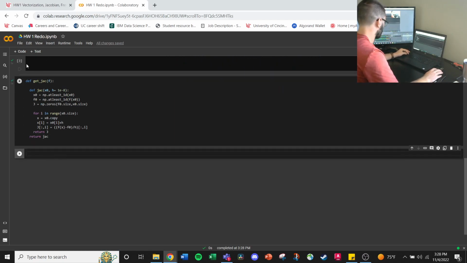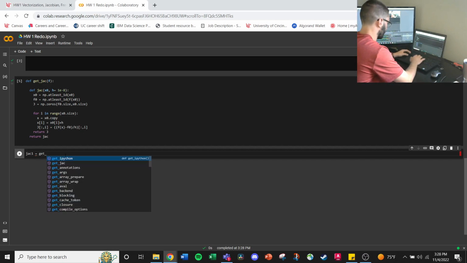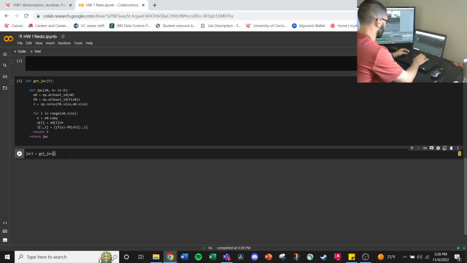And now, like I said, I can feed this series of functions my curve function. So I want to store it as a variable, so we'll say jack1 is equal to getJack, which is my outer function, and I want to feed that a function, which is going to be my curve function.